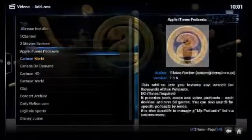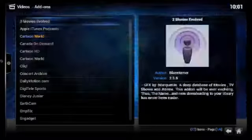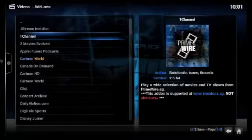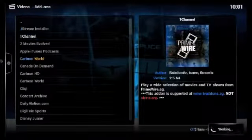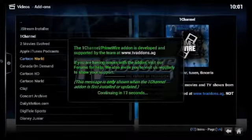Okay, now even though there's all these add-ons, I'm not going to sit here and show you all the add-ons, but I'm going to show you a basic idea of how stuff works. The main add-on that you guys are going to be using is the one channel add-on. To use one channel, just click on it. This one channel allows you to watch just about every movie and TV show you can think of. Most people just use one channel. There's a whole bunch of other add-ons too, but one channel is really the only one that you need.